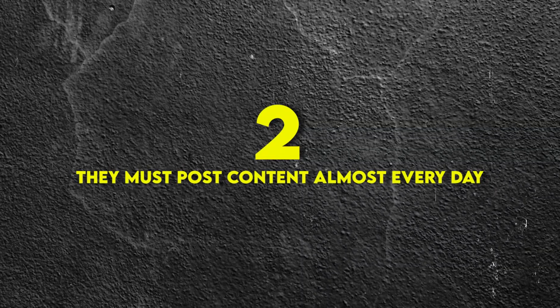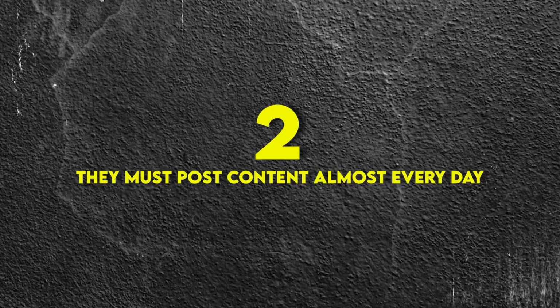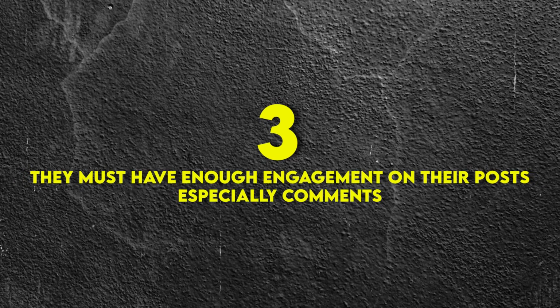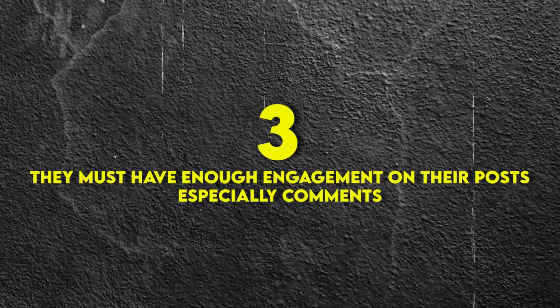2. They must post content almost every day. If you want to interact with these accounts on a daily basis, they must be active, so favor accounts that post almost every day. 3. They must have enough engagement on their posts, especially comments. If an account doesn't have enough likes or enough comments on its posts, it's probably because they don't have an engagement strategy, so it won't take the time to engage back on your post.